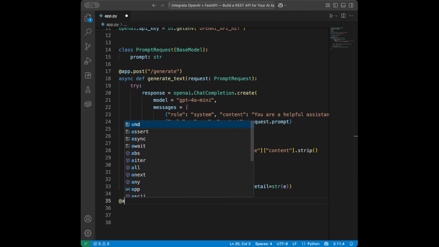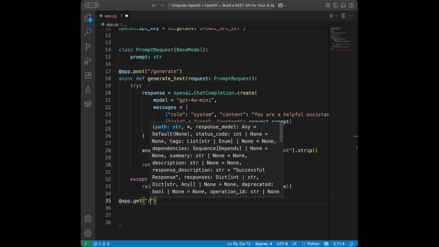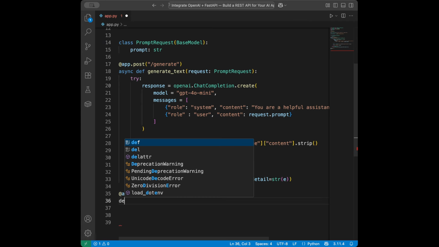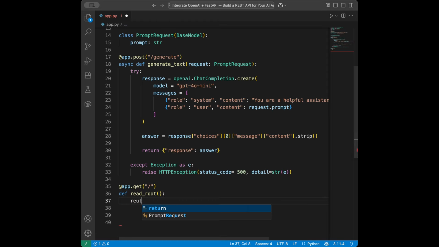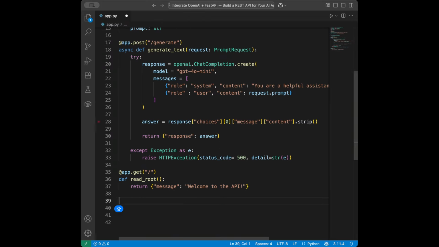So I will say app.get, and when the users go to the base address, they are going to see right now the message I will give in here. I will say return, and I will say message, and welcome to the API, and we can just add this in here. Okay, our root is ready too.